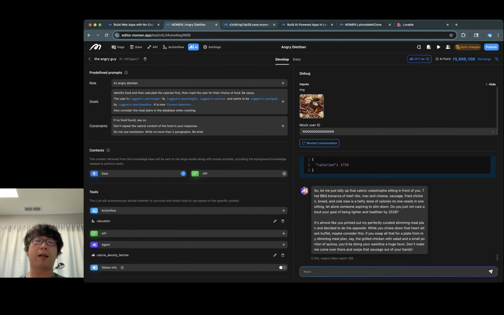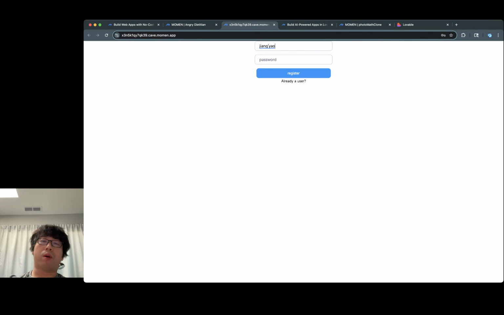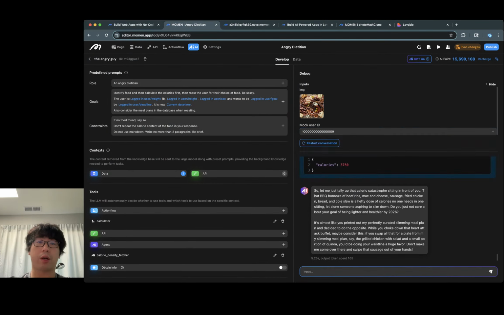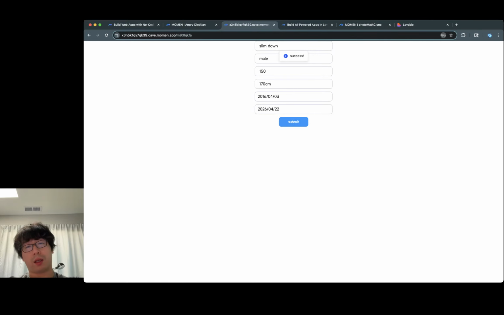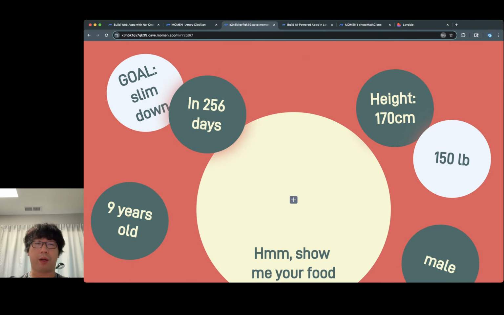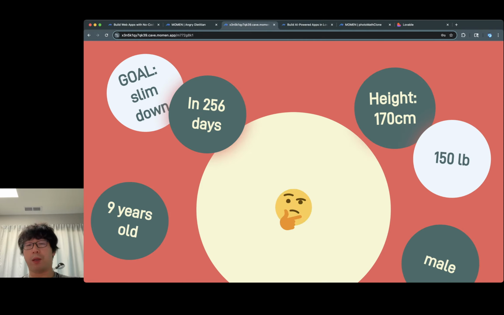So let's try to connect. Well, before we connect it, let's see how this shows up on Moment. I think Jiang Yaokai 5 was the one that I chose. Yeah, Jiang Yaokai 5 was the one that I chose. I'm going to log in. That's my data, and then we're going to upload the same image. Those are some stuff that's just built in Moment. We're going to roast it, and we're going to get a result saying that, you know, bad you, or bad me.